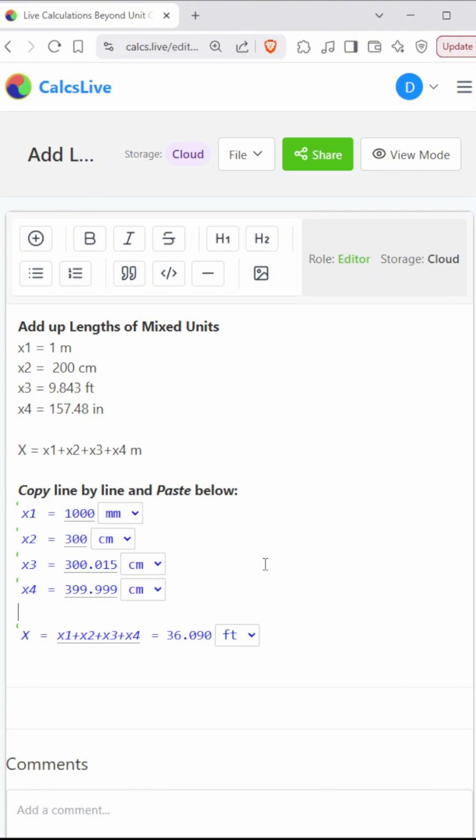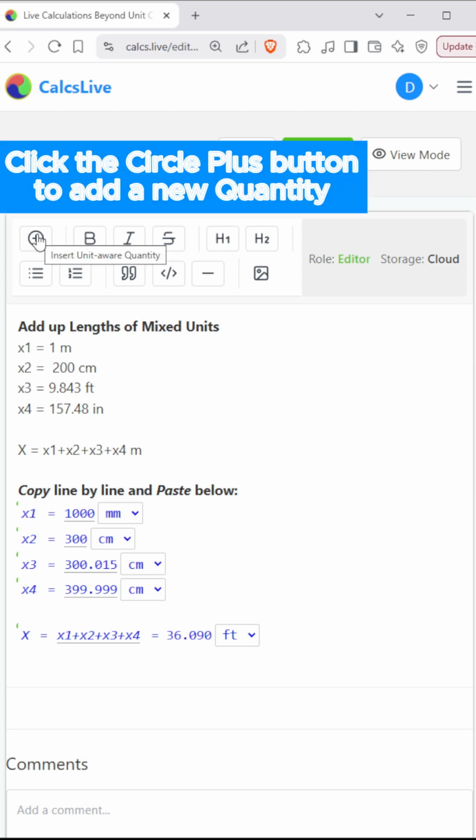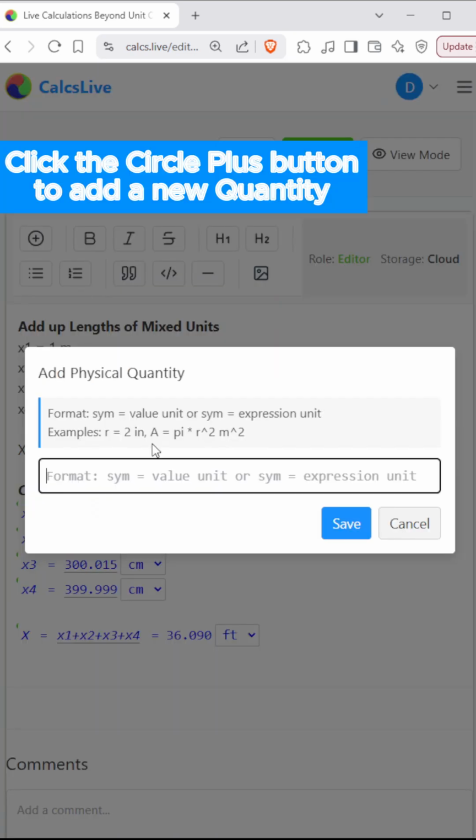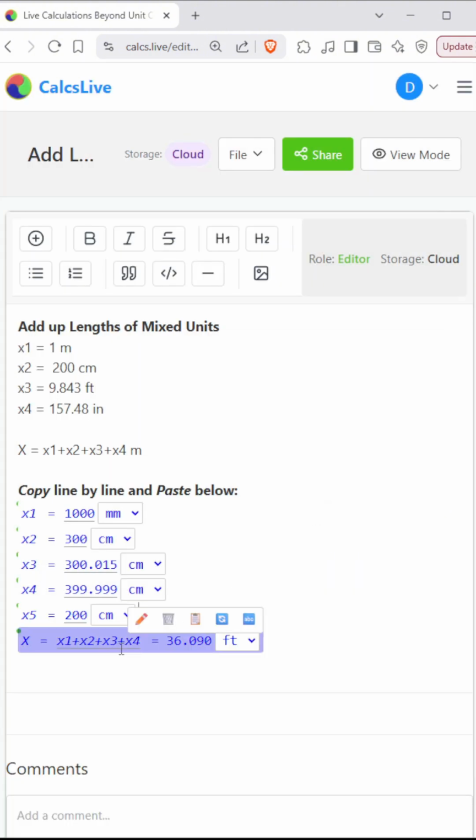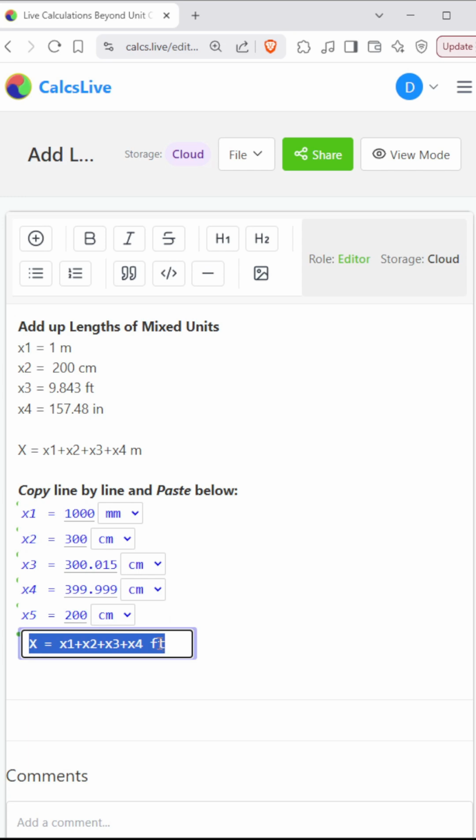Okay, that covers pasting existing stuff. What about adding something new manually? Good question. The sources showed that too. You can add a new variable directly in the interface. Let's say you add by5 equals 0.5 meters using a button. So type it in. Then you just modify your main expression. You change it to x equals by1 plus by2 plus by3 plus by4 plus by5. And it updates again. Automatically. The total sum x updates to include that new half meter with the correct unit handling and all.